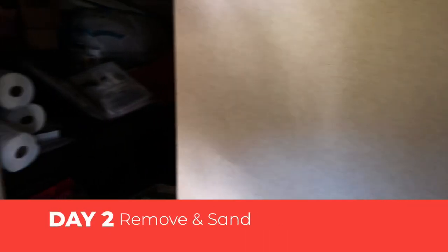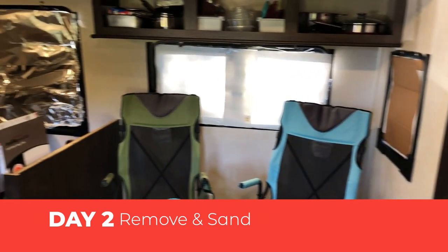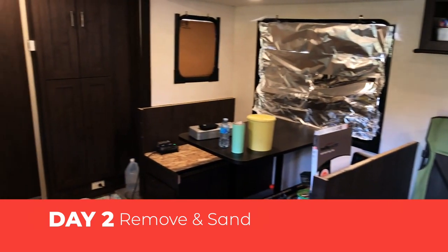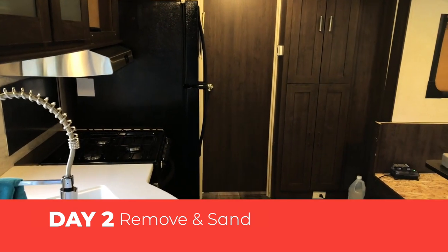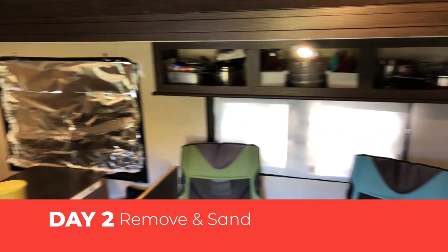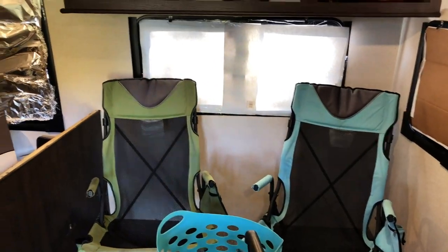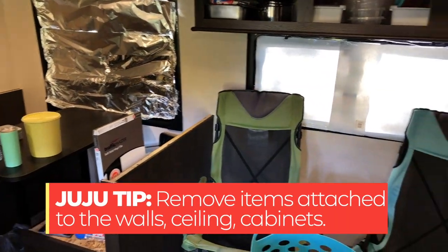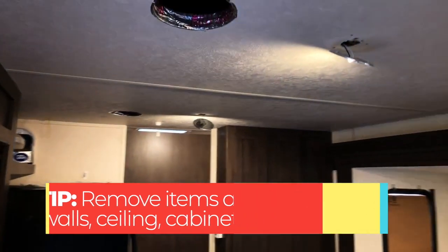Good morning, everybody. This is day two of our travel trailer wall and cabinet restoration. No, just upgrade to our new paint. As you can see, we made a lot of headway yesterday, taking most of the door faces off, actual doors, moving everything into the workroom. Removed the entire couch, and there's our lawn chairs there from outside. Removed all the ceiling fixtures the best we could without sacrificing the lights and all the vent covers, so we can get all the way up to where we need to go with paint.